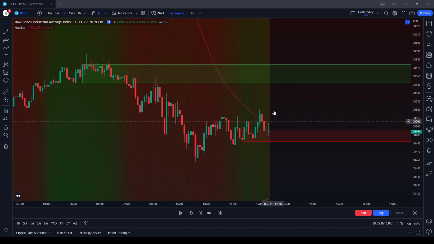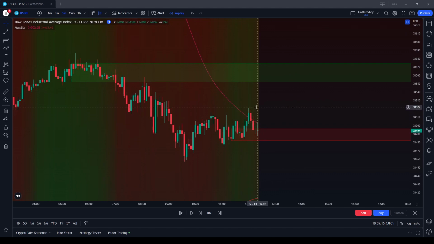I have an order block here. I have an order block here, right? That tells me I should be aiming for this one. I'm getting above my stop loss. You know how it works. If you are above your stop loss, then you should be taking longs. If you are below your stop loss, then you should be taking shorts.